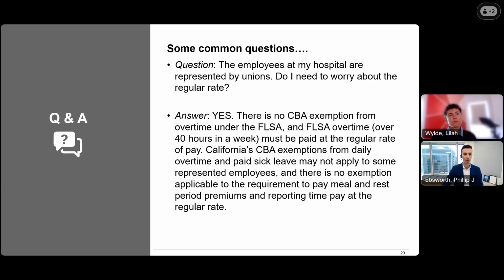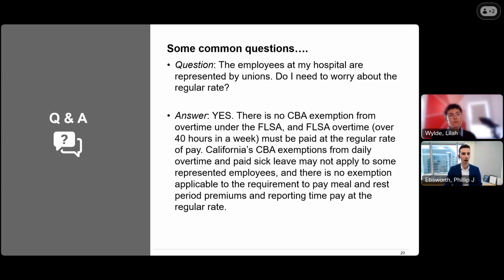Now, in the last 2 minutes, I've seen there's a bunch of questions that have come in through the Q&A. A lot of those are very specific to your scenarios or situations. Lila or I will get back to you. We have your emails and we have your questions. We'll be sure to get a response to you rather than taking up everybody's time now with your very specific questions, but we will get back to you this week or in the coming days. But real briefly, I want to cover some common questions.